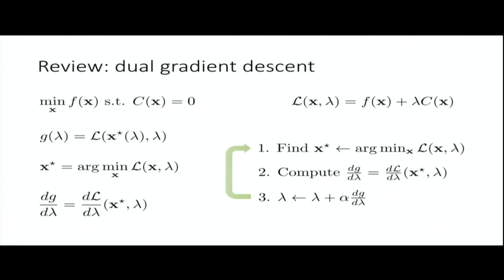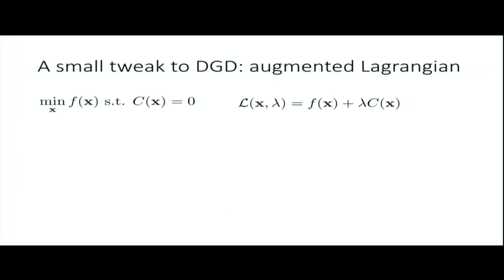Now we're going to use the same trick to constrain trajectory optimization to produce actions that are the same as the actions your policy would have taken. There's a little modification we're going to introduce, which tends to be very helpful for stability, which is that we're going to tweak this dual gradient descent algorithm and make it into what's called an augmented Lagrangian algorithm.